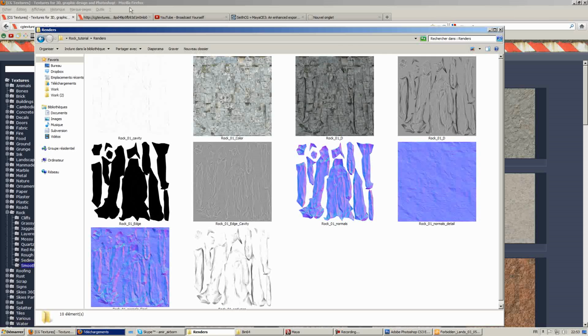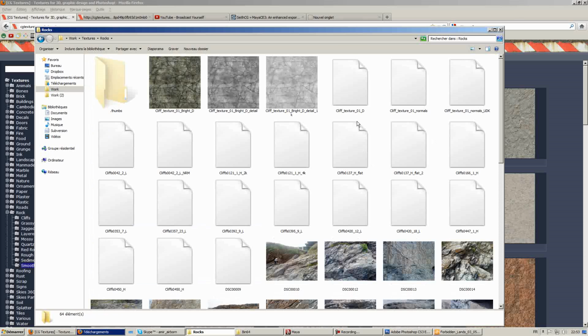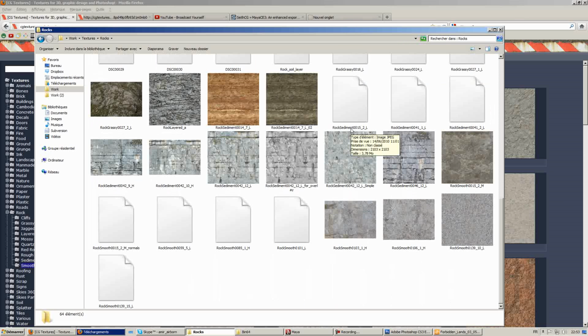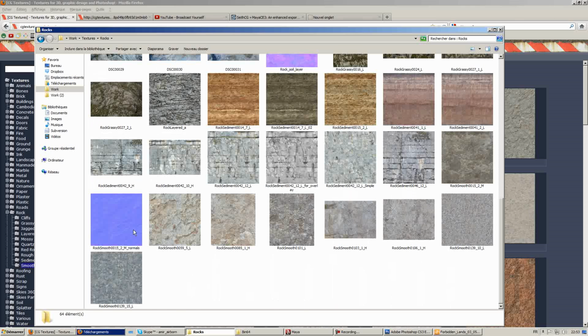In my case, I guess I already created one. Let's find this. Go to the rocks folder here and see what I have. I think I'm using this one.